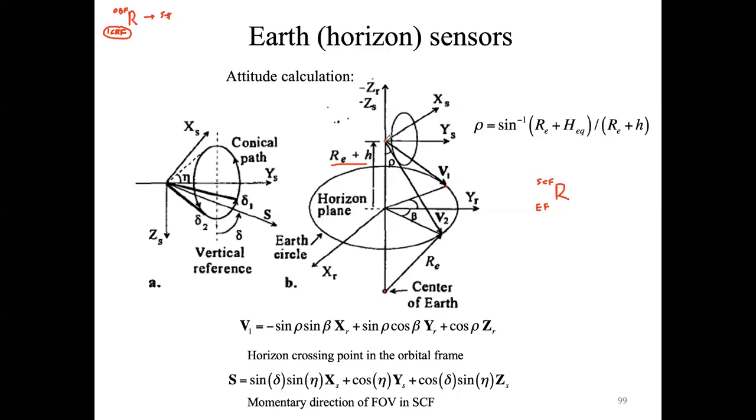So what you do here is to define vectors, or indeed unit vectors, that basically connect the center of the sensor to the intersection point on the Earth horizon, in the reference frame xr, yr, and zeta r, and also in the sensor reference frame. If you define these two unit vectors as S1 and S2, those two unit vectors will be indeed the vectors from the center of the sensor to the intersection of the scanning cone with the Earth disk.